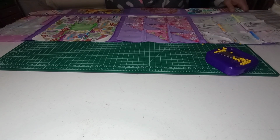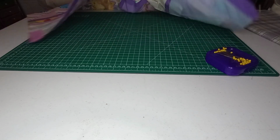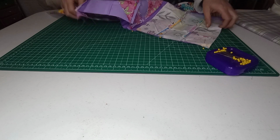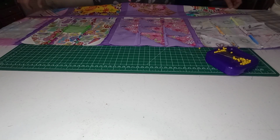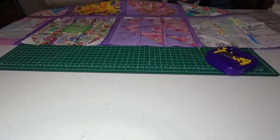And then, of course, the 1/4 inch seam along that. And then we will iron that back open. And I am still ironing everything towards the sashing. So I'm going to go ahead and finish this up. Once I get that ironed up, and the inside of it will be done, and we'll go to the borders.